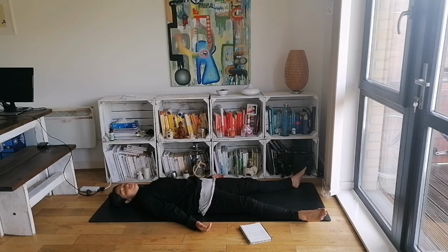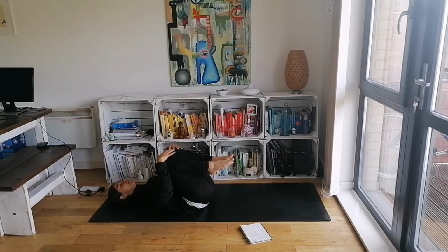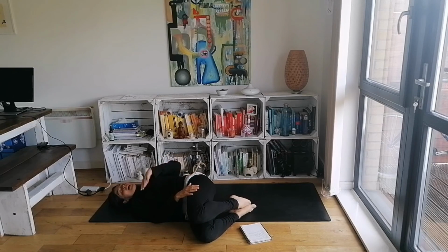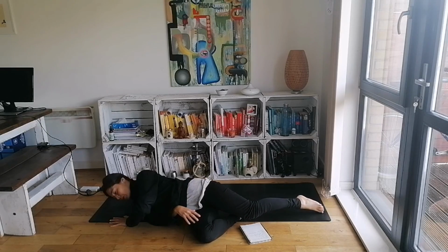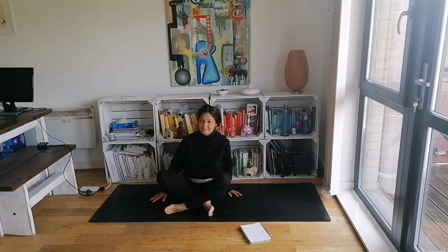So you can either move the head from side to side, start wiggling the fingers, wiggling the toes, perhaps circling the ankles, circling the wrists. Lovely. And then let's bring the knees back into the chest. Let's roll over to one side, whatever side feels good for you. And gently let's make our way back up to a comfortable seated position. Lovely.